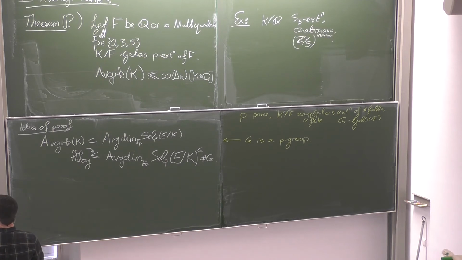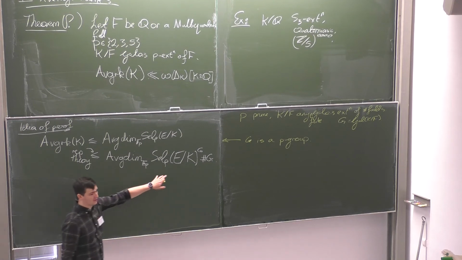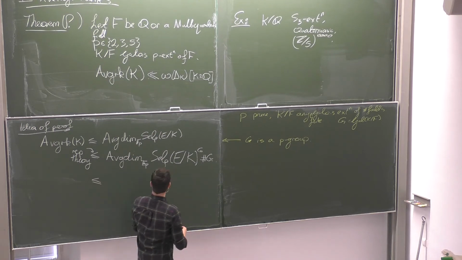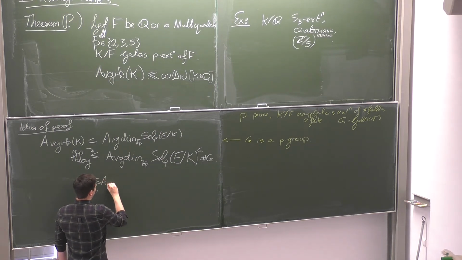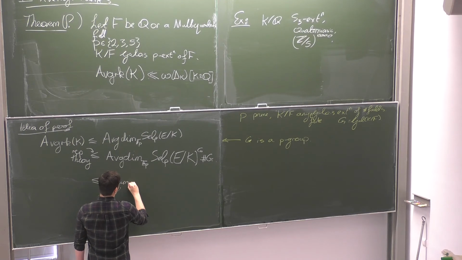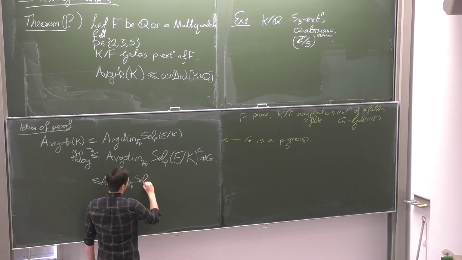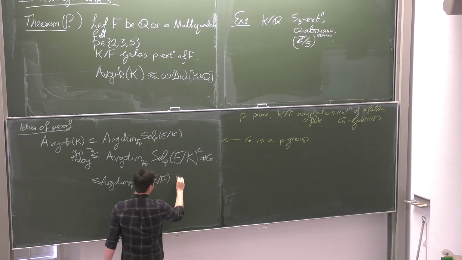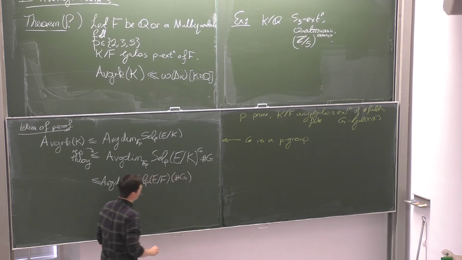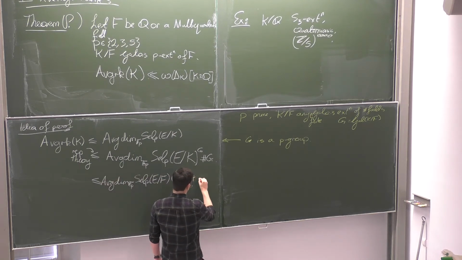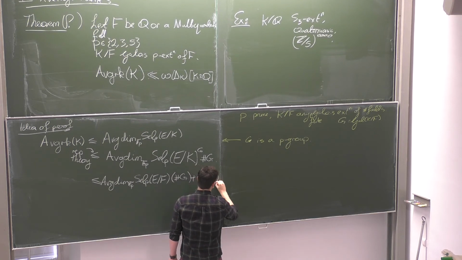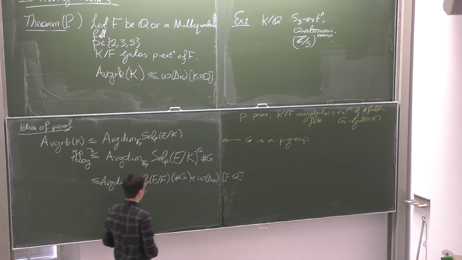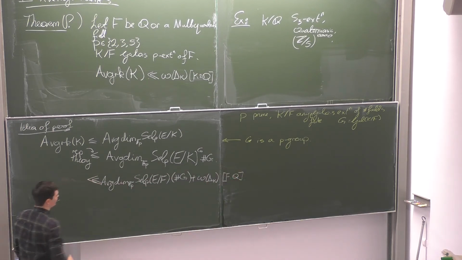Okay, so next, we want to feed in our Galois descent theorem, because that tells us I can reduce down to a smaller field. So that's what I do. So now this is at worst the average dimension over F_p of the p-Selmer group, now over my field F, which so far has no restrictions, times the order of the group, but I have to add on this extra error, omega of delta K times the degree of F. And that should be a less-than-or-equal now, because there's some weird constant nonsense.